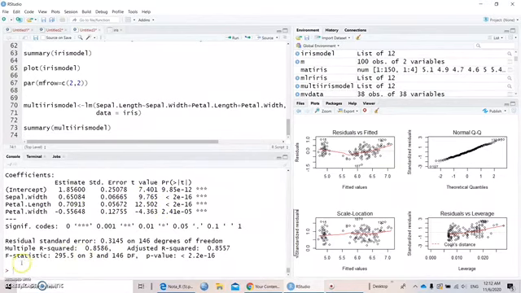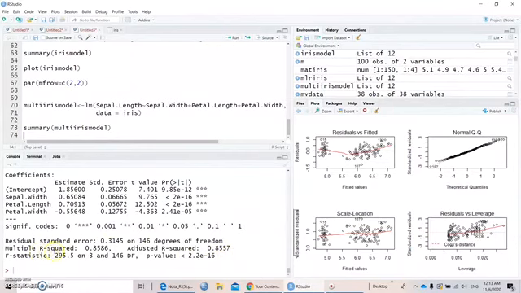And then the F statistic, 295.5, is sufficiently large to say that the model is significant. The p-value is also very small, 0.000, less than 0.05.